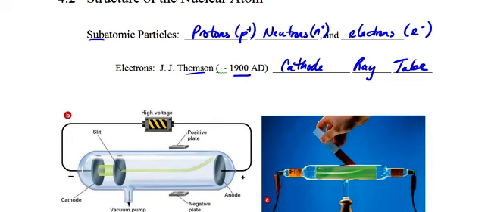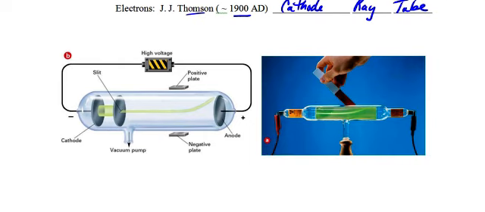All right. So anyway, J.J. Thomson was studying one particular type of particle that was being emitted, and he was using what's called a cathode ray tube to study it. Now let me explain how a cathode ray tube works. What you have is a voltage source hooked up to a couple of plates. Here's one plate. Here's another plate. And what happens is when you apply a voltage, it forces particles to be emitted from the plate. And as it turns out, these particles were shooting across, like so.